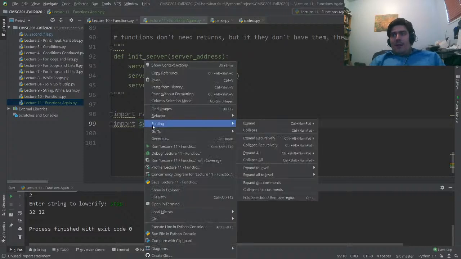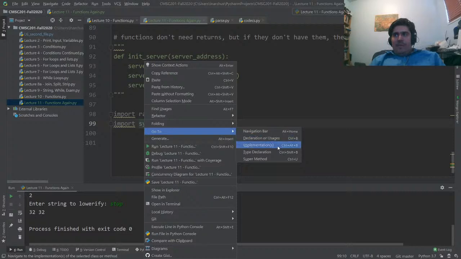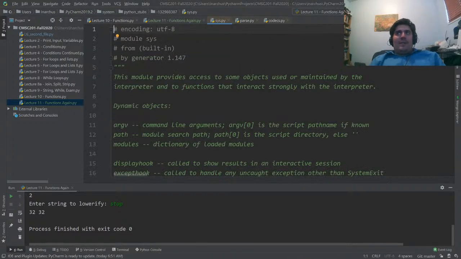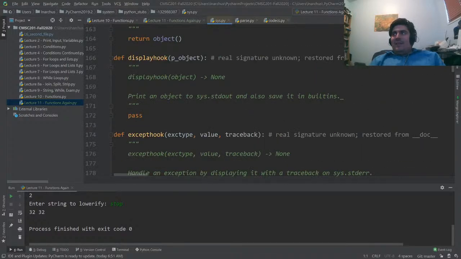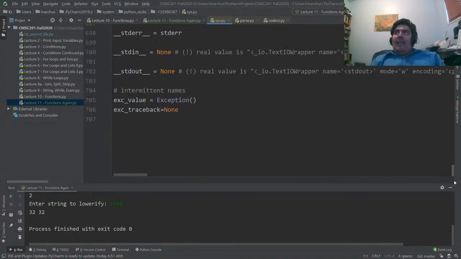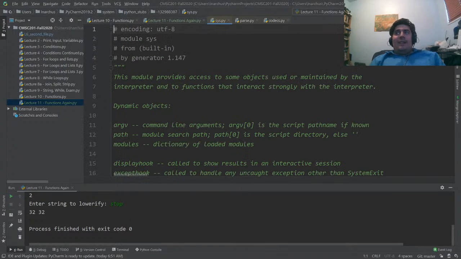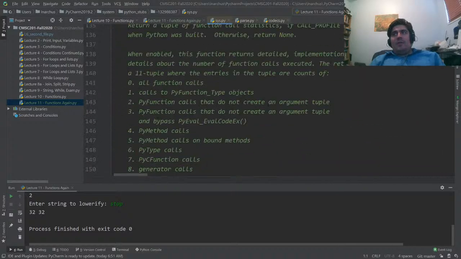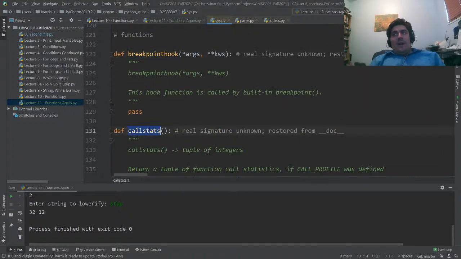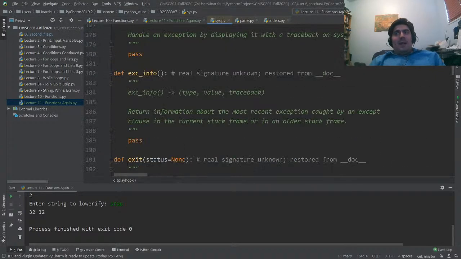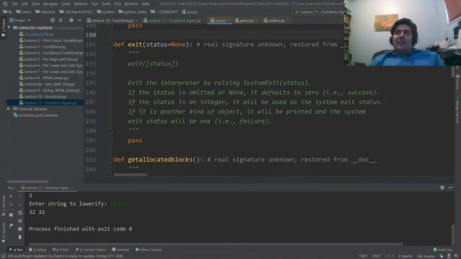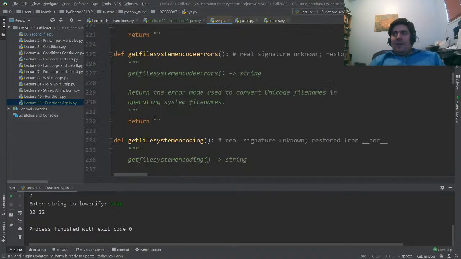this. If we right click on this and go to the implementation, it's going to open the sys.py file. And here is sys.py, all 700 and whatever lines of it. So this is what happens when you import sys: it brings in this file, and this file has a bunch of functions in it that you can call. We really only use one thing from it right now, the command line arguments. But there's tons and tons of stuff in here.